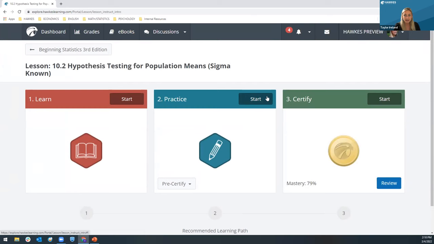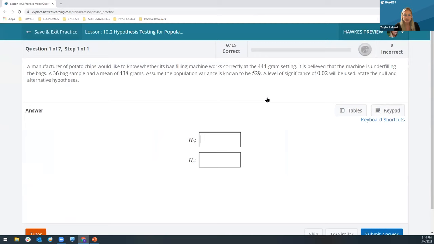So practice is just as it sounds. This is where students are coming to take what they've learned and practice it with a set of questions. Whether that's, for the humanities style courses, having them apply the definitions they have learned from the learn mode using those key terms, or in math, practicing with different types of questions that pertain to this topic. Everything that they're doing here is not graded. So if they make mistakes, it's totally fine. They're not going to have any points deducted, anything like that.